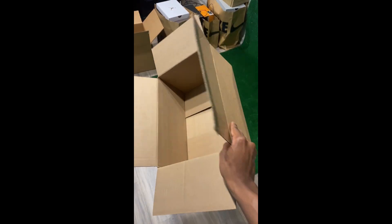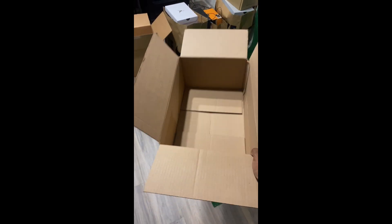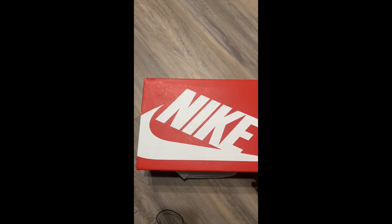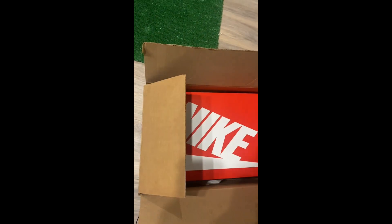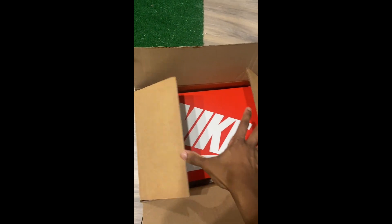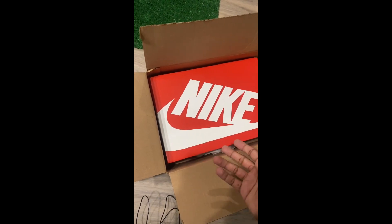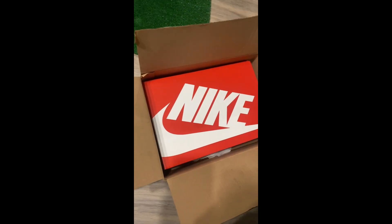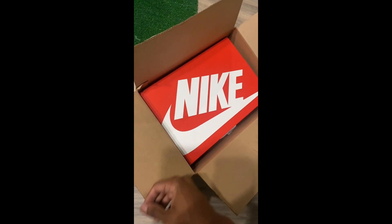So I've got my box right here — this is a box I recently received from a Nike shipment, nothing special, just a nice clean regular box. Here is the pair of shoes I just showed you on the Alias app, and I'm simply going to put them in the box like this. When you take it to UPS or FedEx you don't really have to worry about taping it up — they'll do all that for you. Once you're done taking your pictures on the app, the label will automatically be generated and sent to your email, and from there you can print it out or print your label at UPS or FedEx.